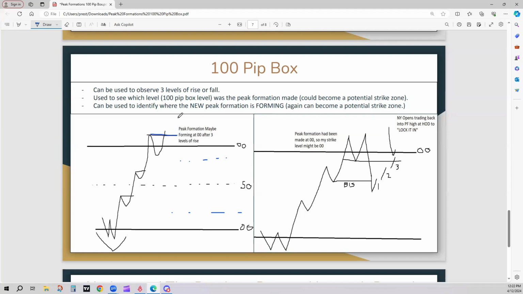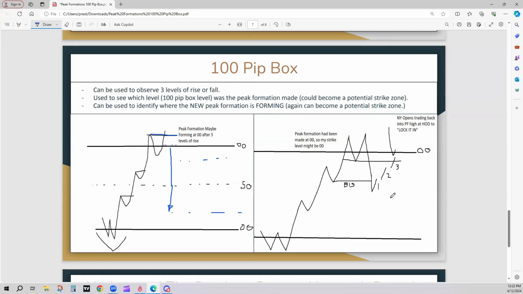Draw that line, they trade back up into it. Well, what numbered box level am I getting in at? If this is turning into a peak formation high at double zeros, I just want to be getting in at, above, or just around double zeros to take that trade. At the very least, I want to be getting in above 75 for the move back down through 50 or maybe back down to 25.